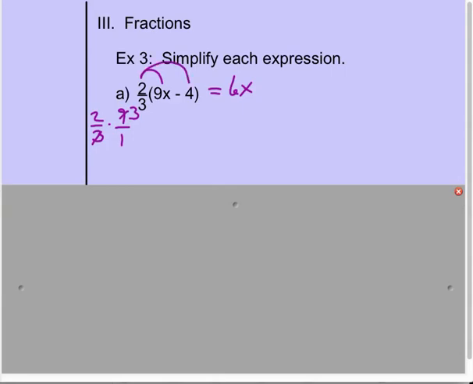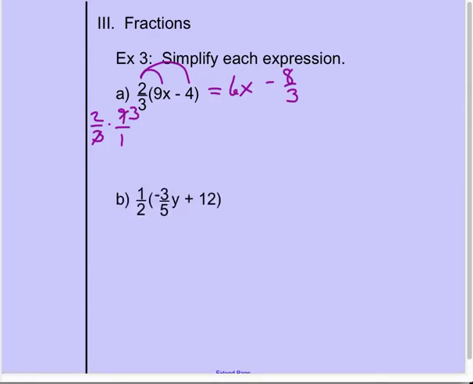And then distributing over here, since 4 is not divisible by 3, I'm going to multiply my numerator by the integer 4 and get 8/3. And leave it as an improper fraction. We don't insist on mixed numbers at the high school level. So one more time, try this one, and then turn the video back on to check your answer.